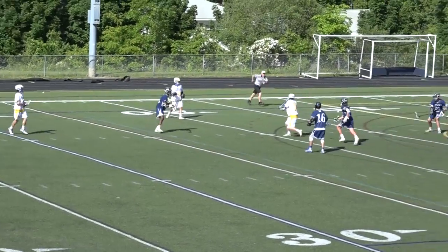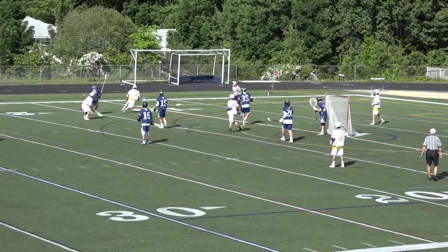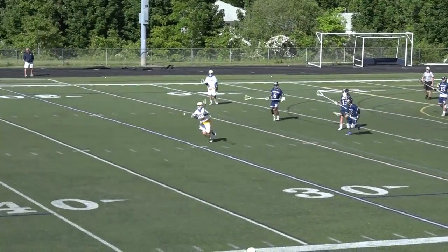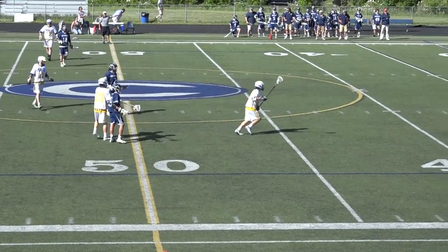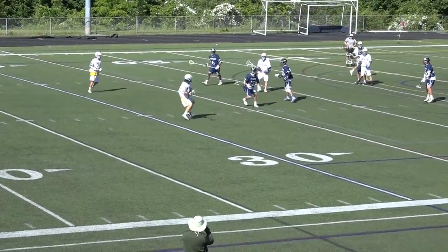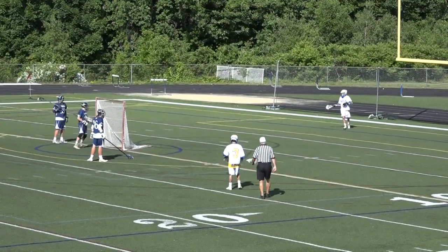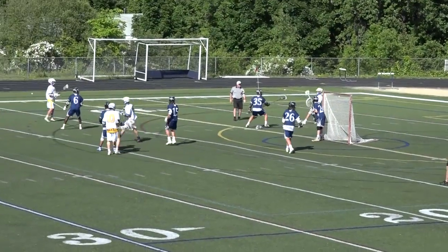Nantucket, mishandled pass again from Hull. Nantucket sets up again in their 5 on the dice zone. Get over there, Cole. Okay. Shane Weber saves it with his long stick. That's the shot we'd love to give him all day long, folks. Nantucket's still a man down. They're 5 on the dice zone.